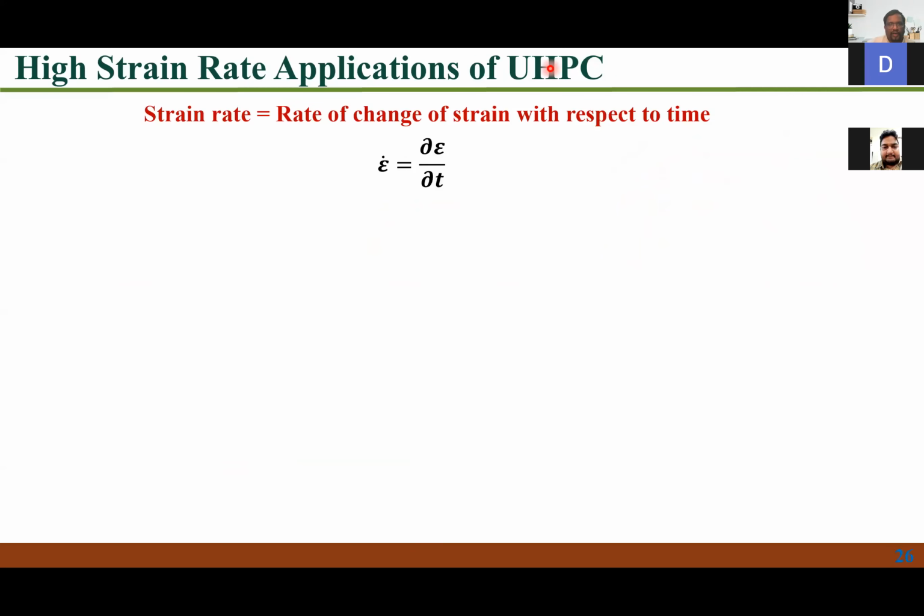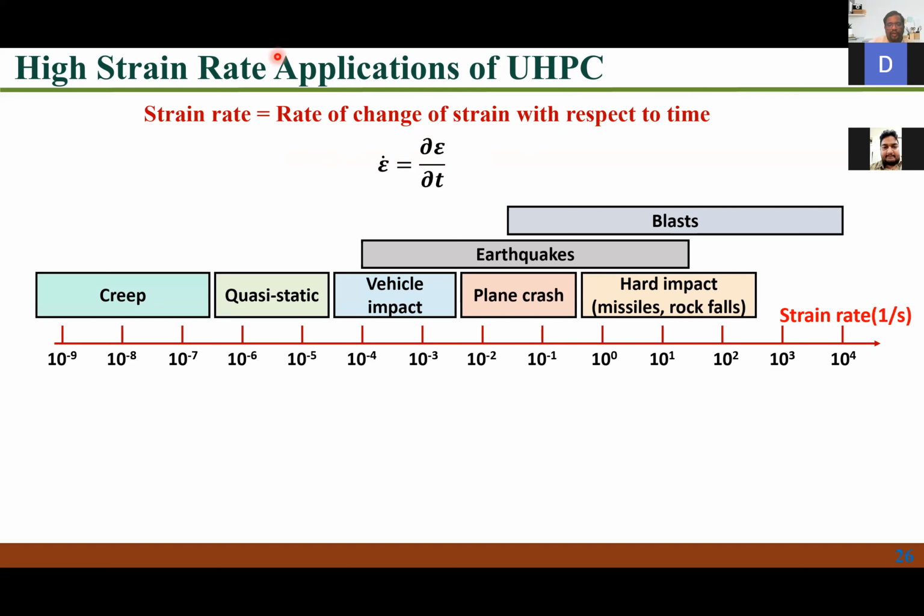Okay, so what is the strain rate? Why should we be concerned about strain rate? Because in a blast, the materials used for constructing the structure undergo very high strain rate. Strain rate is the rate of change of strain with respect to time, and this is what it is. Usually the testing we do in our lab is quasi-static loading, and we apply the loads at a very small strain rate, in the order of 10 to the power of -6 to 10 to the power of -5. This is the range of strain rate that we usually apply in structural testing under the static case.